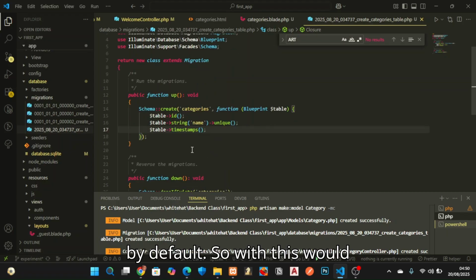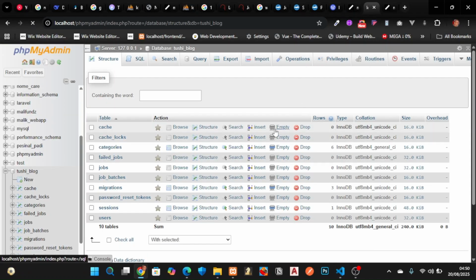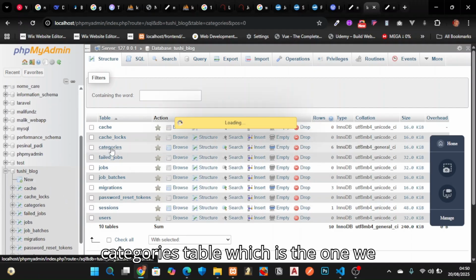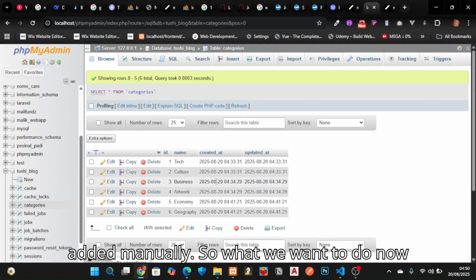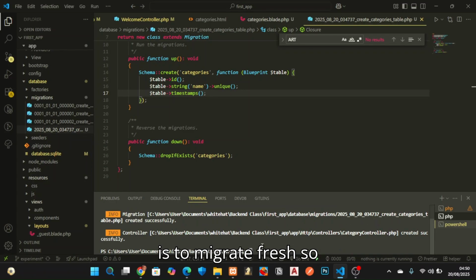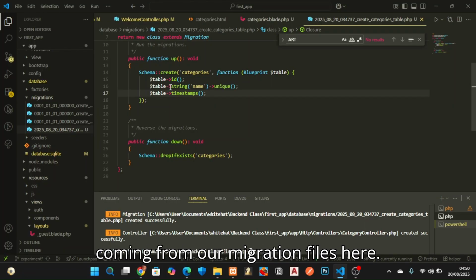So with this, if you check your localhost, you would see that you already have a categories table, which is the one we added manually. So what we want to do now is to migrate fresh, so that the categories will be coming from our migration files here.